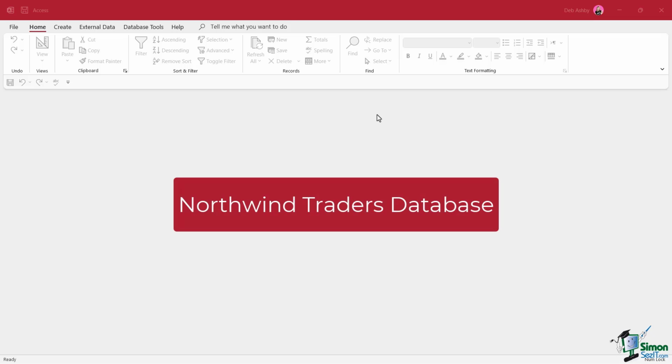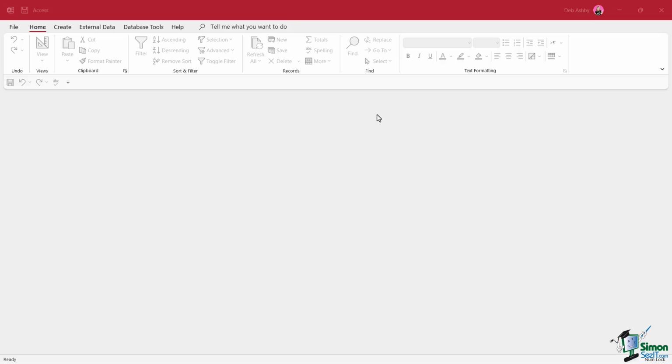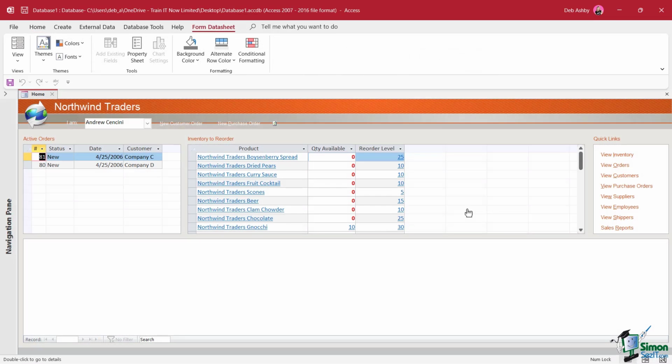So in this lesson, I'm just going to show you how to set this database up so that we're prepared for the next few lessons. It might be that you already have this database. As I said, it is a really common sample database that a lot of people use. So if you do already have the Northwind database set up on your PC, then you can skip this lesson and move on to the next one. However, if you don't have it, then just stick with me.